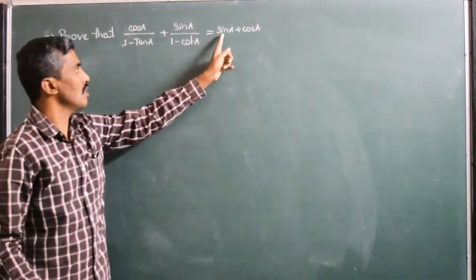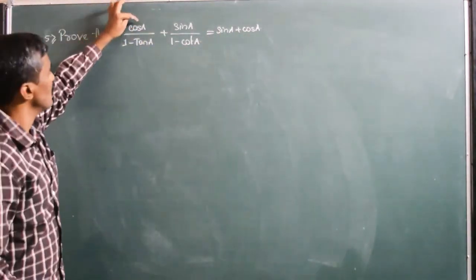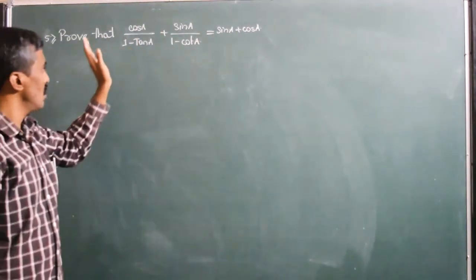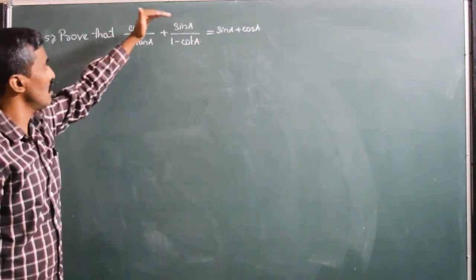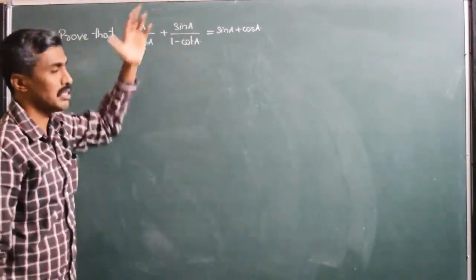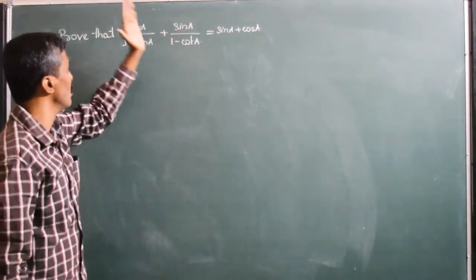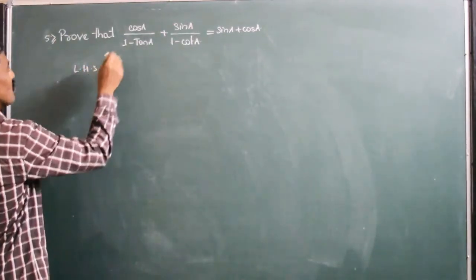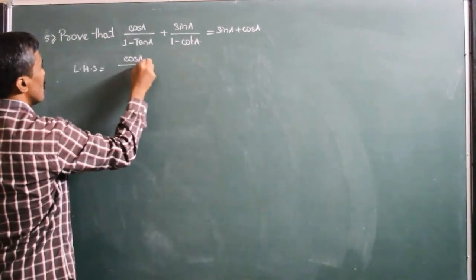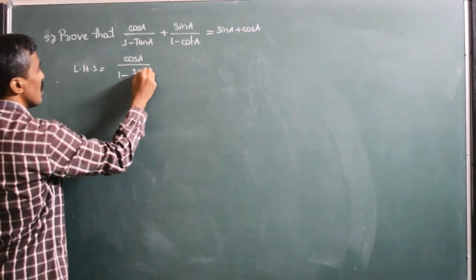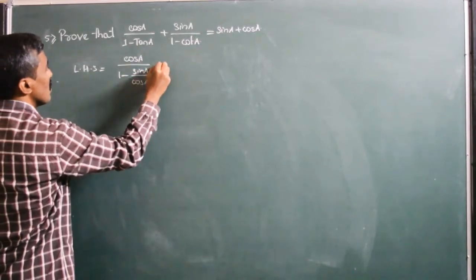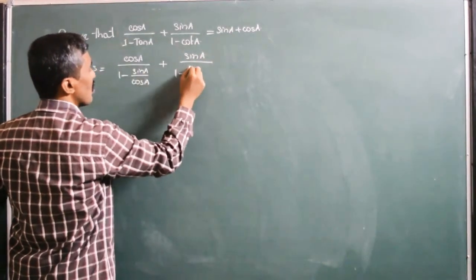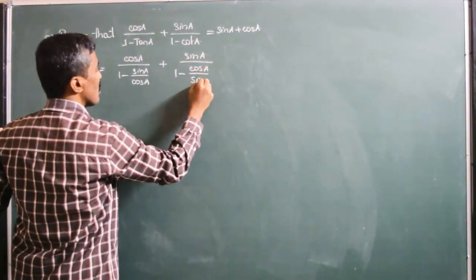So right hand side is sin A plus cos A. On the left hand side, cos A is there, sin A is there, along with that we are also having tan A and cot A. So there is a relation between tan, sin and cos. Also cot has a relation with sin and cos. So therefore express tan and cot in terms of sin and cos. So left hand side LHS is equal to cos A as it is divided by 1 minus tan A, which can be expressed as sin A divided by cos A, then plus sin A as it is, whole divided by 1 minus cot A, which is cos A by sin A.